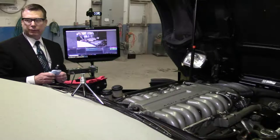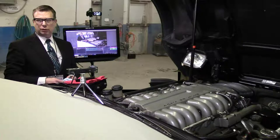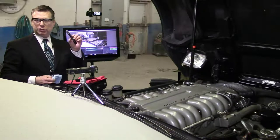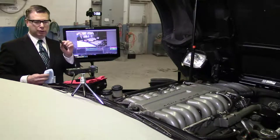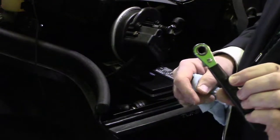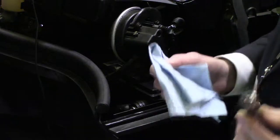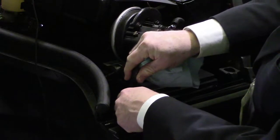Now the thing you want to keep in mind when you remove the battery terminal is where the heck you left that special wrench that you bought just so you can do that. I think it's a little 8mm ratchet, and if you lose that and have to use any other wrench that works just as well, you're going to be really upset with yourself — because you've got the right wrench, for crying out loud. You just want to use the right tools.